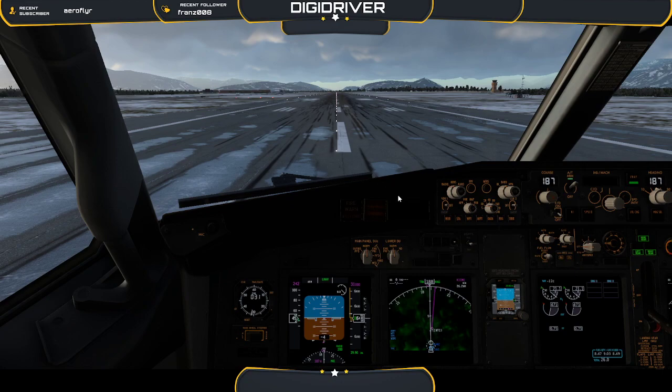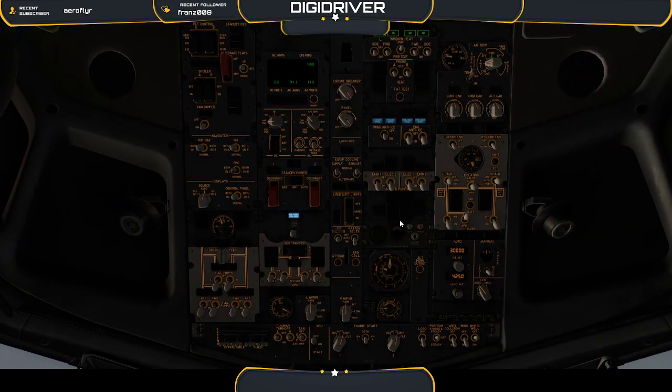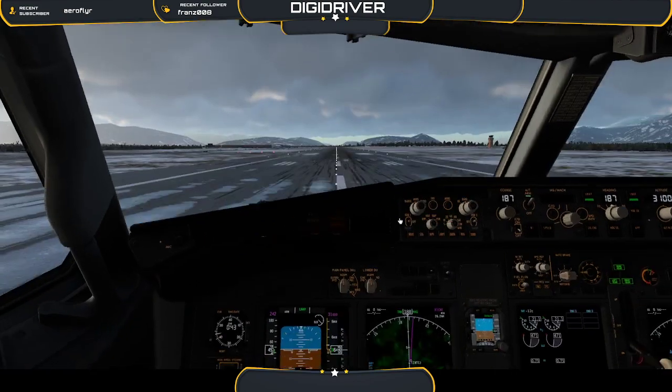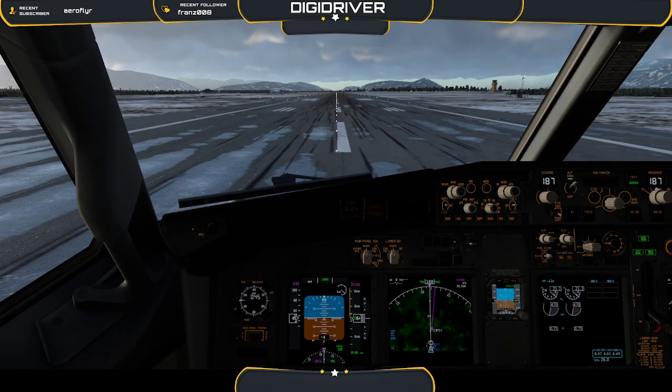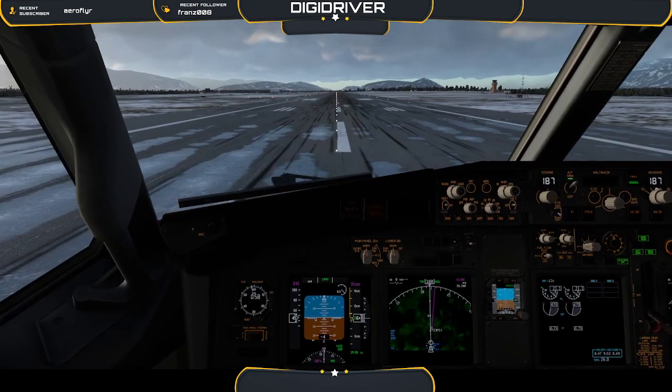Okay, engines are running. Let's go ahead and double check that we have anti-ice turned on, because we did the last time when we paid the price for it. Okay, everything is running. Now, let's see if we can get out of here in one piece. We'll do a flaps 5 departure like we did last time. And the trim is where I left it last. I will spool up like we did before, and we will fly out of here.